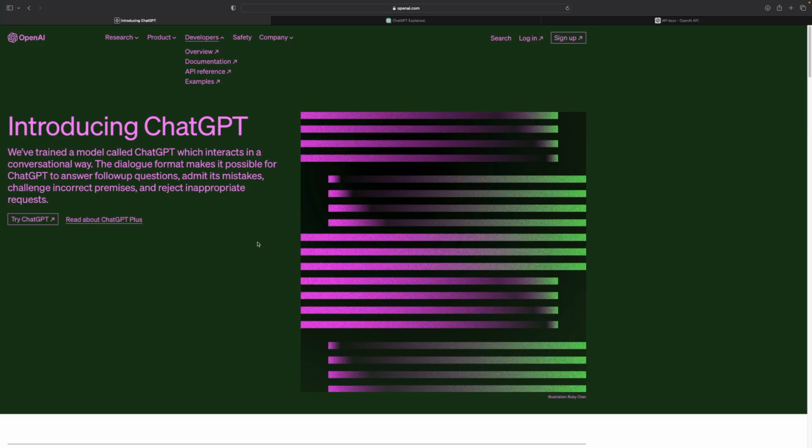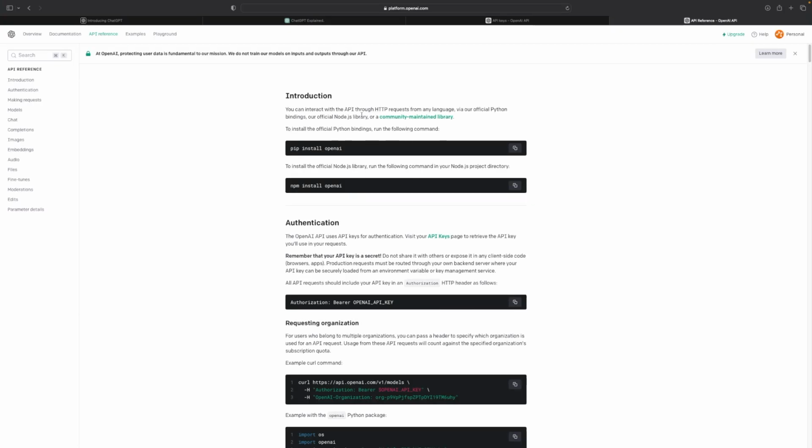So go to openai.com, and under Developer, you're going to have API references, and click on that. And it's going to show you how to actually use the API. So you'll need to install packages. If you're using Node.js or Python, depending on that, you'll need to install packages. So for Python, it is openai. Both of them have the same name. So pip install openai is going to install the package for you.